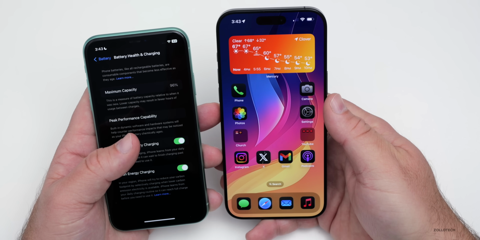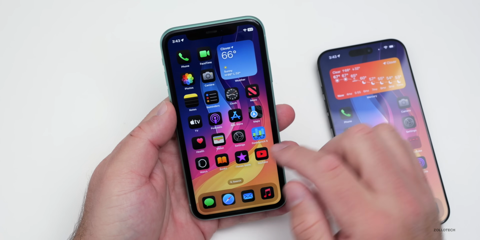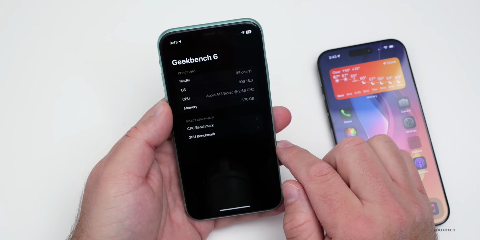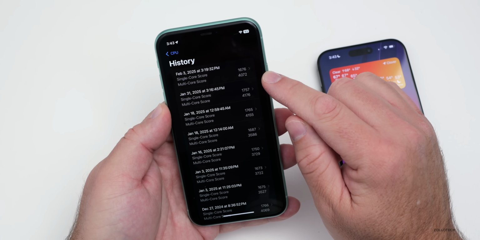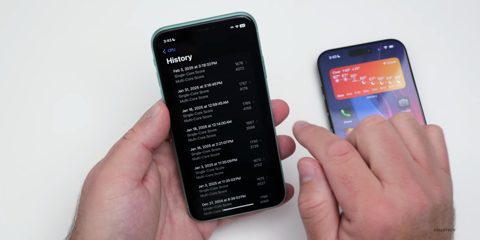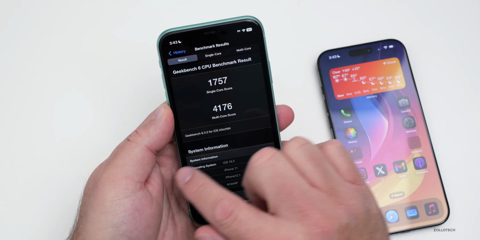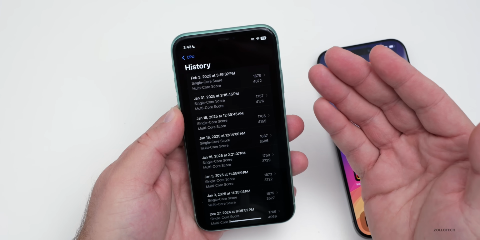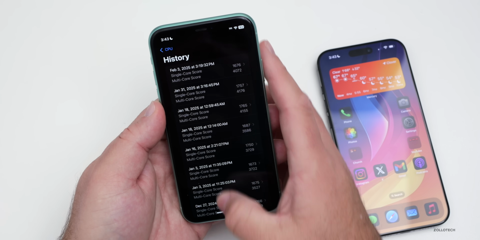When it comes to the benchmarks, I did run them briefly, but right after you install an update, especially on an older phone, it's going to be a little bit lower, but I did run them here. You'll take a look here under the update, and I had 1,676 for single core, 4,072 for multi-core on the iPhone 11. The prior update, you'll see here, was a little bit higher, but again, I ran this after it was installed for almost a week. So give it a few days, we'll see what it's like on the weekend again.